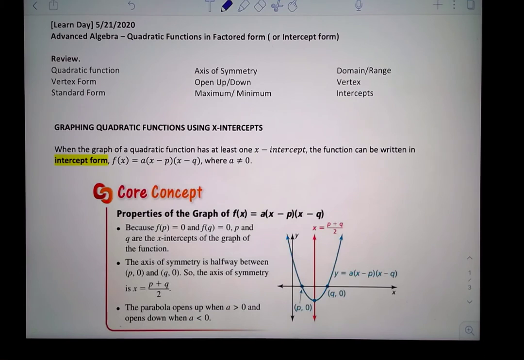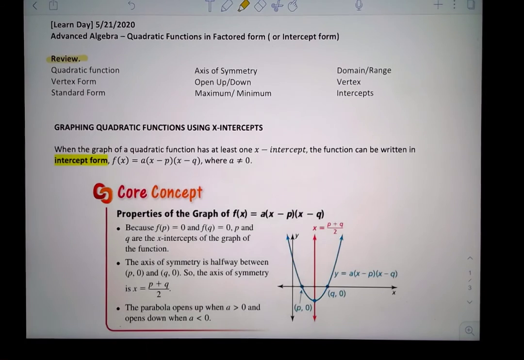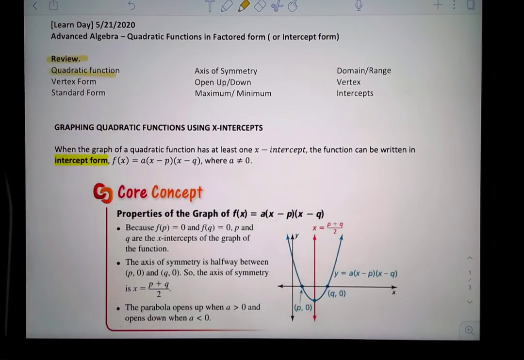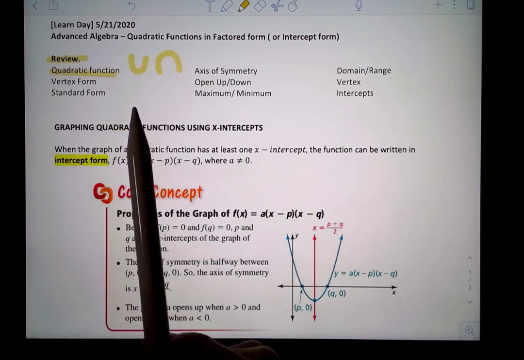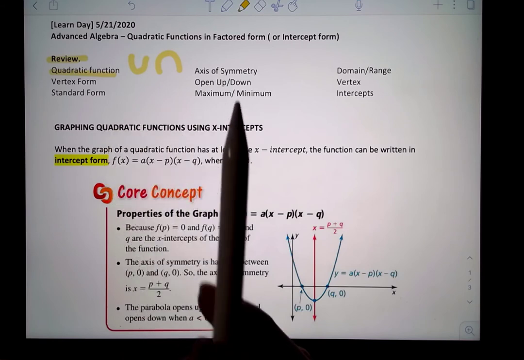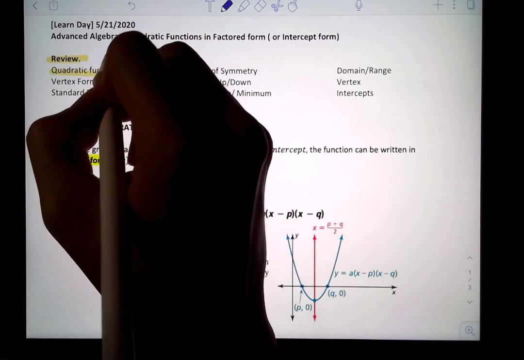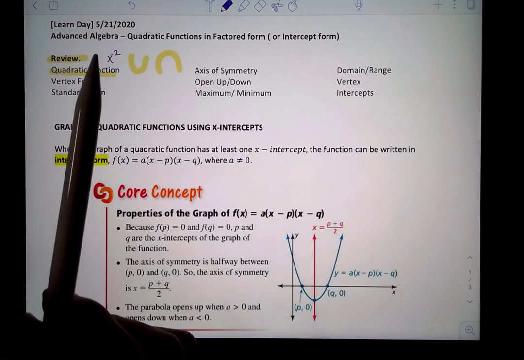So guys, we are going back to the quadratic function, because it's all connected. You will see at the end. I'm going to show all the connections. So look at this one, guys. First, let's review. Do you remember the quadratic function? It's a parabola. It looks like this or that. And we found a vertex, right? The highest power is the second power, so you always have an x squared. That was the quadratic function.